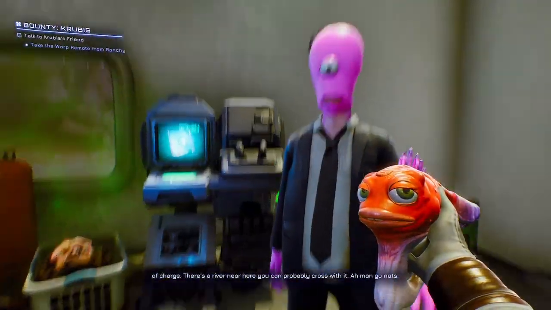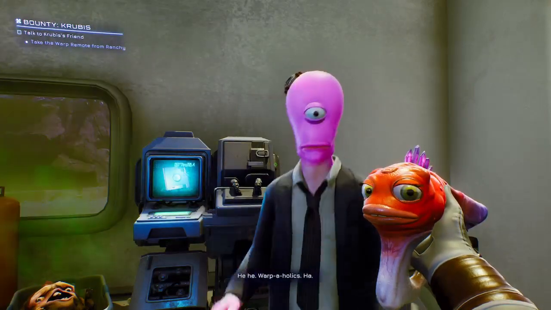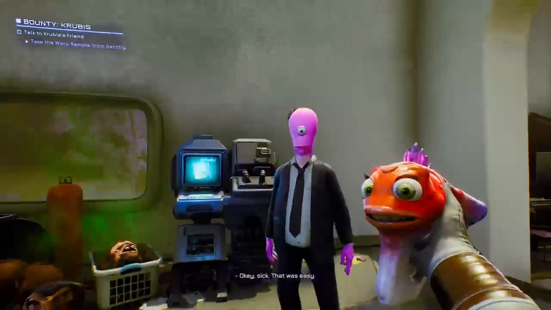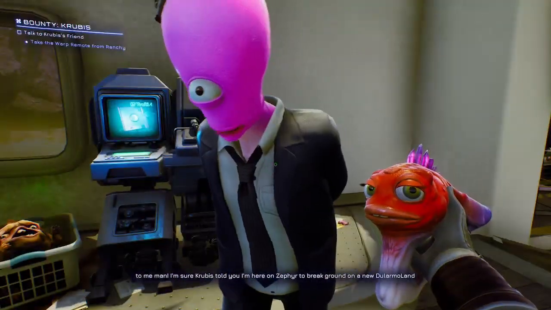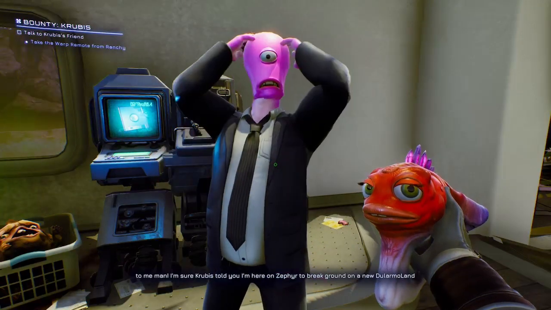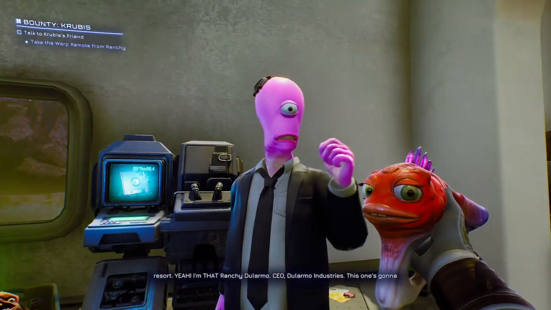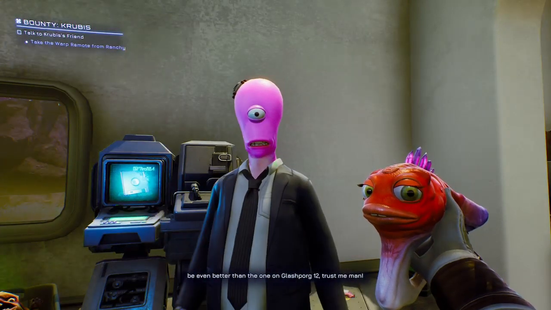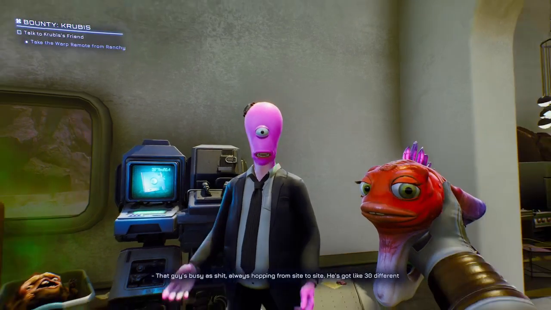There's a river near here. You can probably cross with it. Oh, man. Go nuts. Warpaholics. Okay, sick. That was easy. Yeah, thanks. Hey, come here. Lean in close. Get close to me, man. I'm sure Krubus told you I'm here on Zephyr to break ground on a new Delarmo Land Resort. Yeah, I'm that Ranchi Delarmo, CEO, Delarmo Industries. This one's gonna be even better than the one on Glashborg 12. Trust me, man.